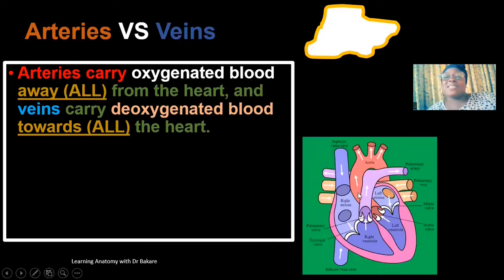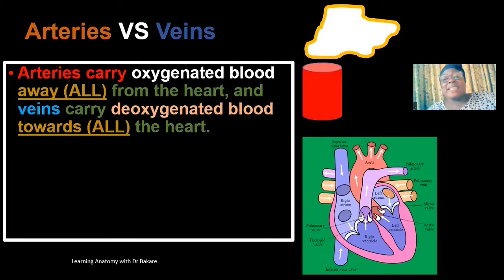The blood that is oxygenated and is ready to be taken to the different body organs to supply them with oxygen will be taken by the artery, and it will be taking the blood that is oxygenated away from the heart. And that is why arteries generally are known to carry oxygenated blood away from the heart, so that the blood will be used to supply different organs in the body. Let's say this is the organ highlighted in white here.